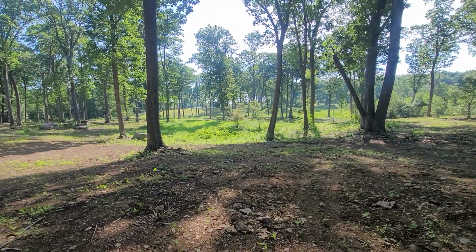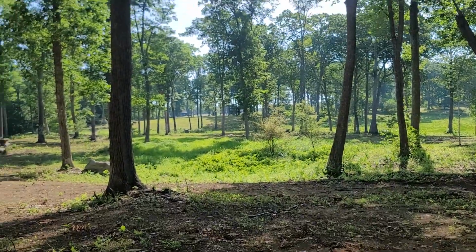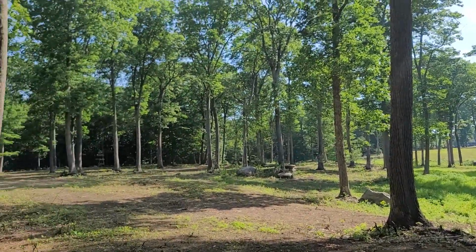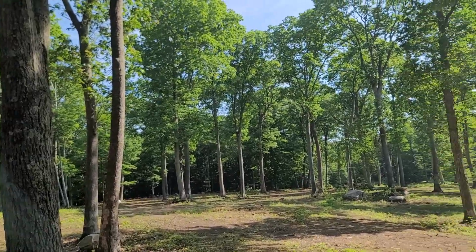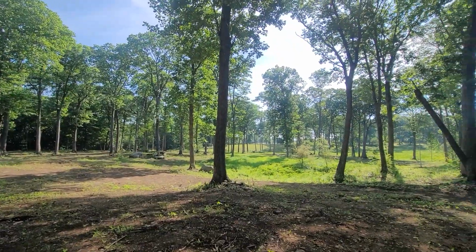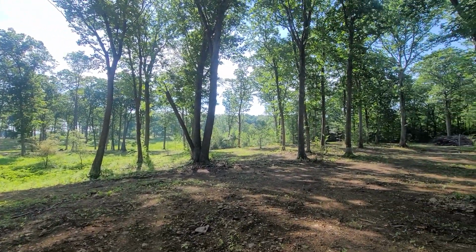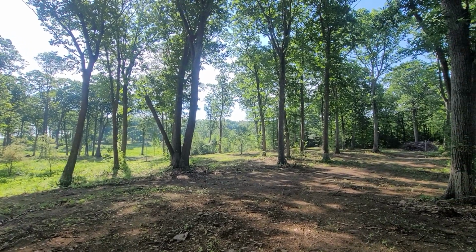This would be a killer spot for a gazebo or something. But it's going to be awesome once this side is, it already is awesome, but it's going to be really cool once the landscaping work is finished. And it's a lifelong project. I'm 22 years into this. When I built the house 17 years ago, I took a year off of work and did nothing but work here.